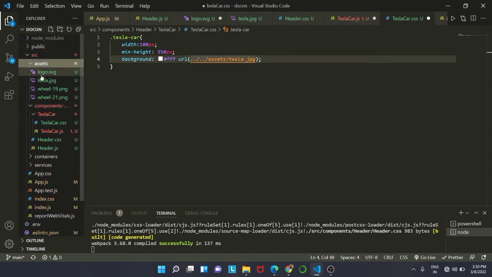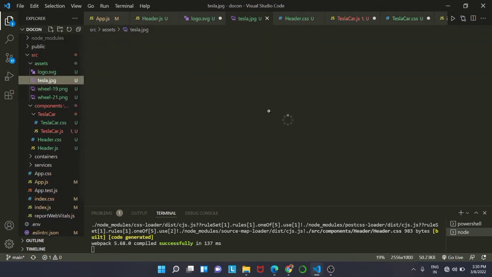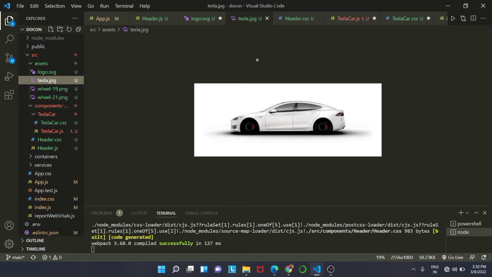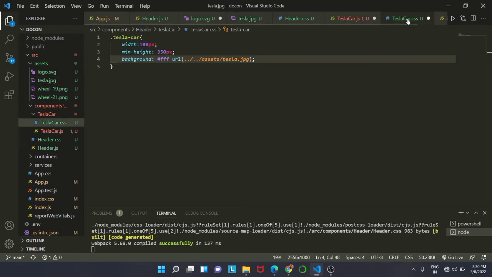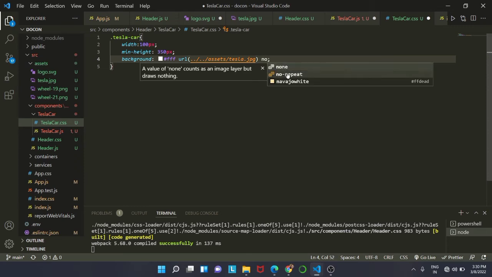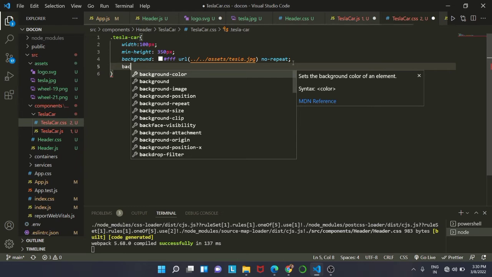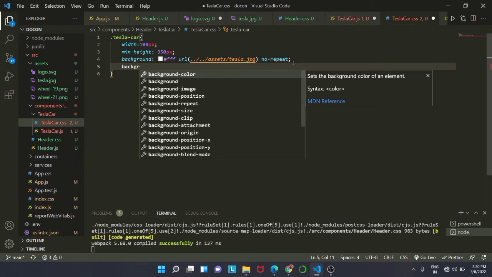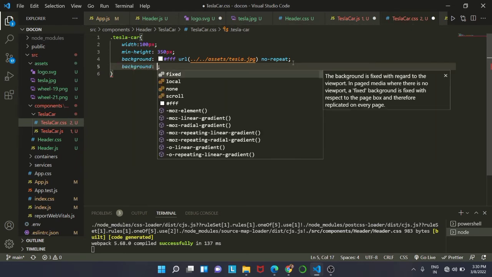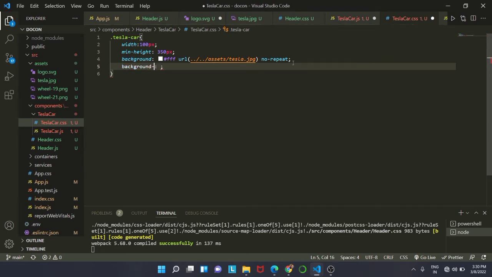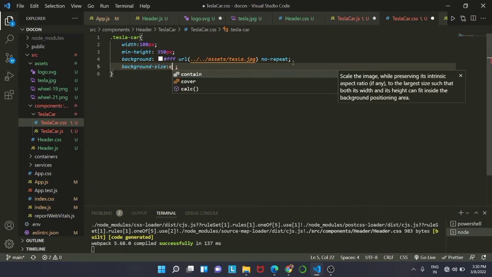So inside my assets I have tesla.jpg. This is the file, so I'm mentioning the URL inside this CSS folder itself, and I will have it on no-repeat. The background size will be of the type contain.